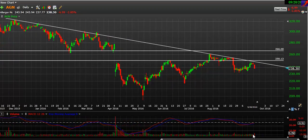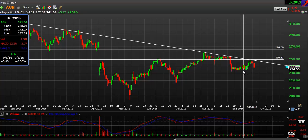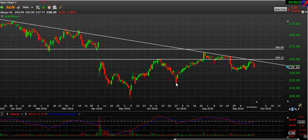You can see that today we had some heavier volume. Nothing too crazy, but definitely above the average volume, okay? So more than likely, the trend is going to continue down, and you want to look for support near about 234 from all of these lows right here. Next support, we've got a gap fill down here at about 217 right here. That's going to be the next level. Next level below that is going to be about 202 right here, that gap fill.